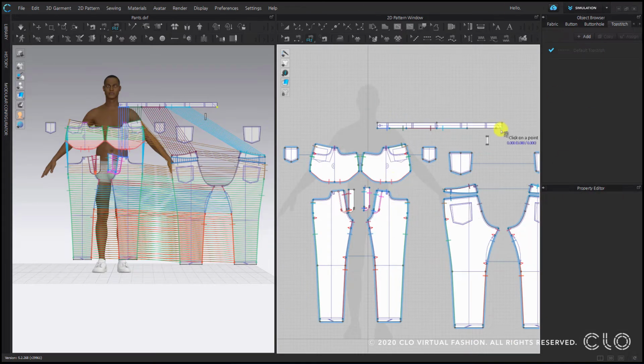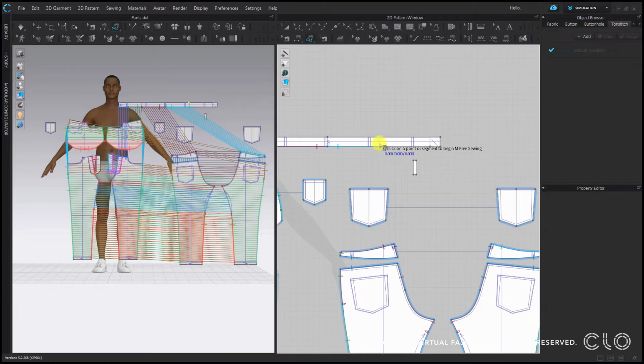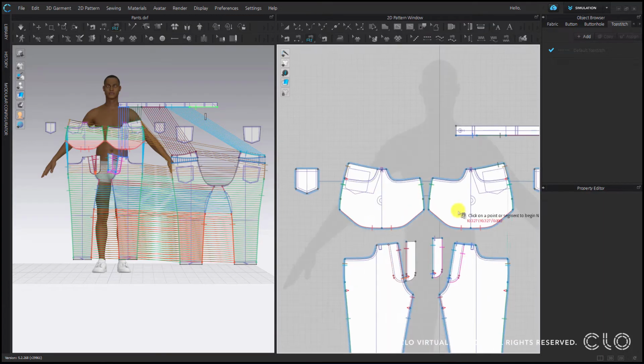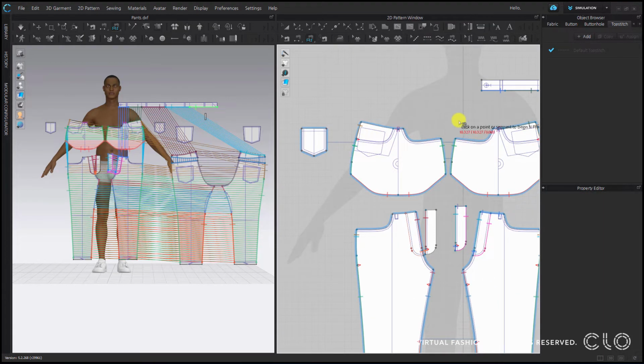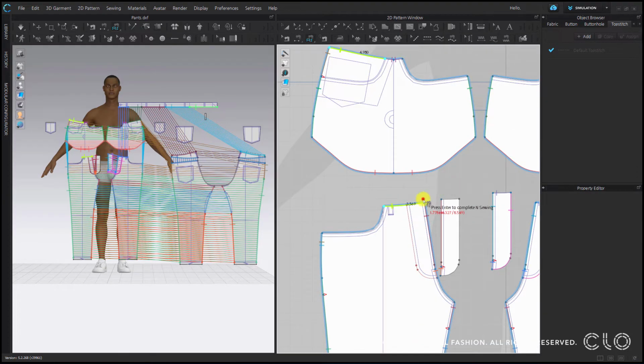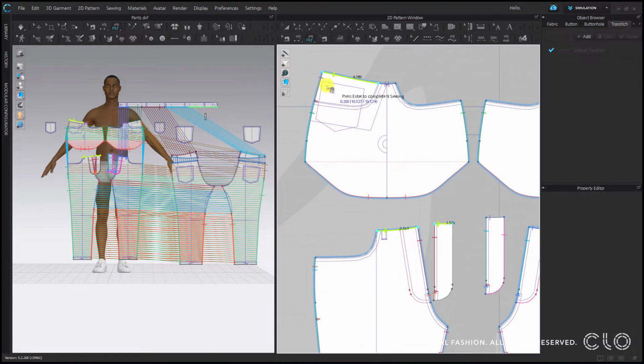Once this is done, I have one side of my front completed and I'm going to replicate it to the other side. Same process on the other side. Using M to N, I select the waistband and press enter. And over here now, I'm going to select the pocket, the front pattern, and we are also going to select the fly pattern that we copied over here. Once this is done, you go ahead and press enter. Again, this will become much more clearer when we arrange the patterns.